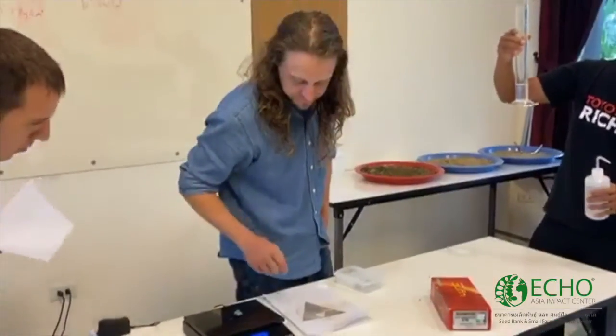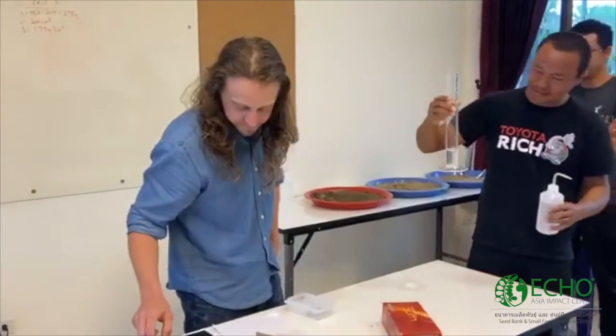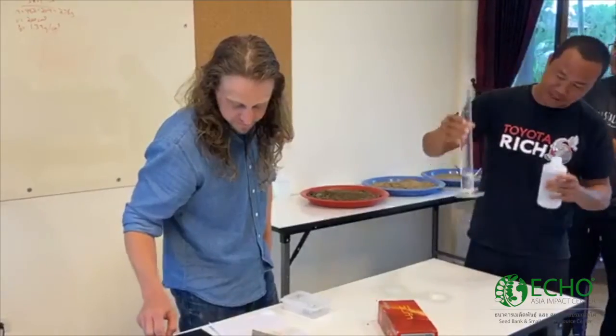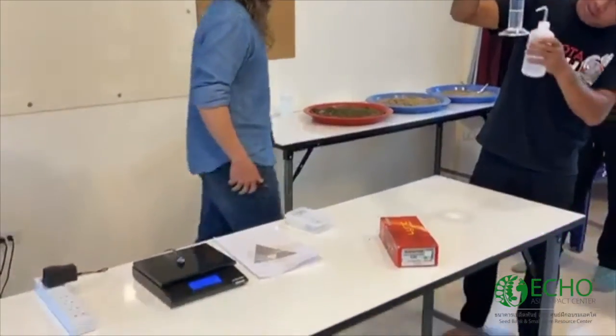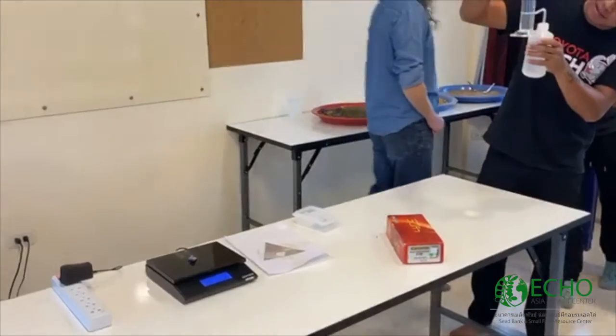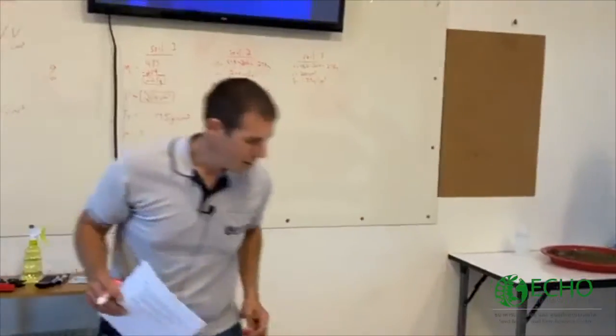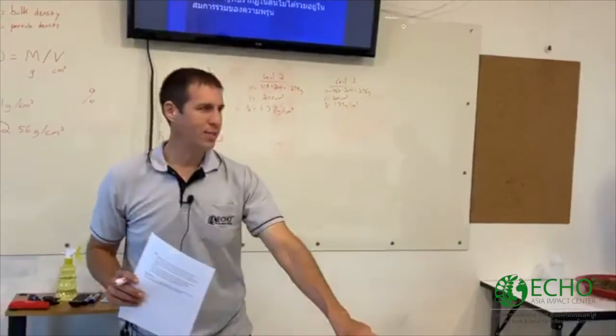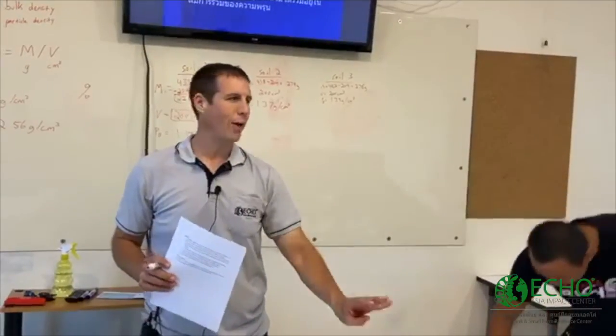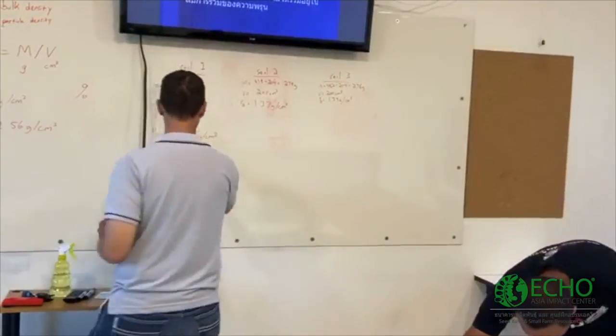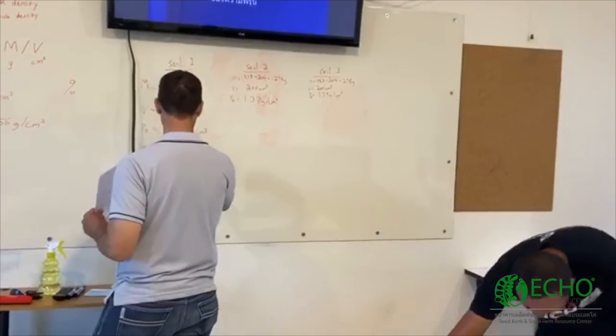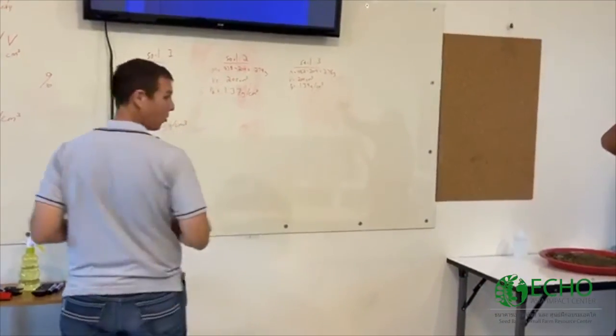So what do we have? 7. We're going to call that 7. Now, I know that the weight... Okay, so this weighs 7 grams, and I know that the weight of the wax is 1 gram. So we're going to subtract the 1, and that's going to give us 6 grams of soil. Okay?